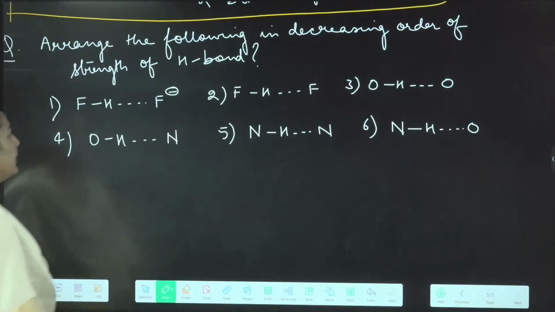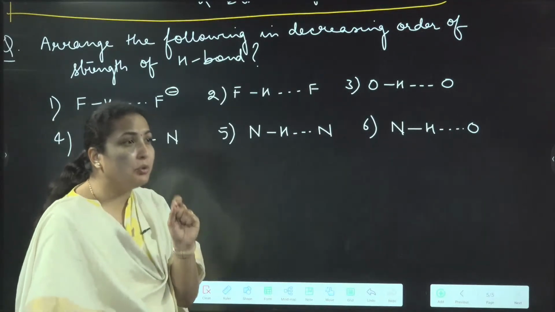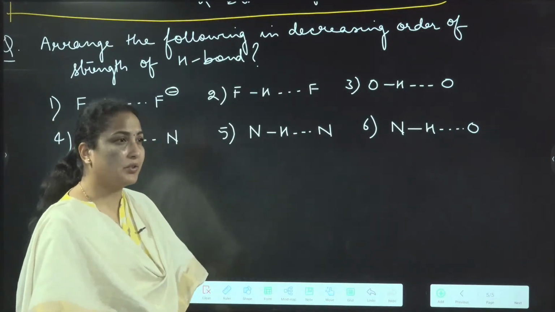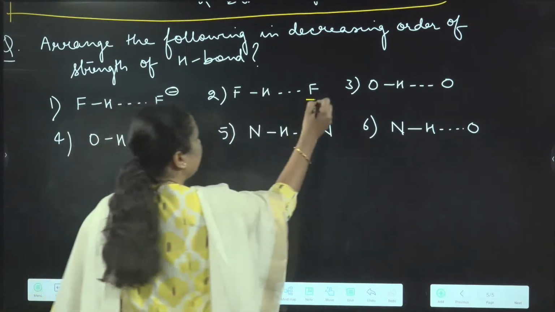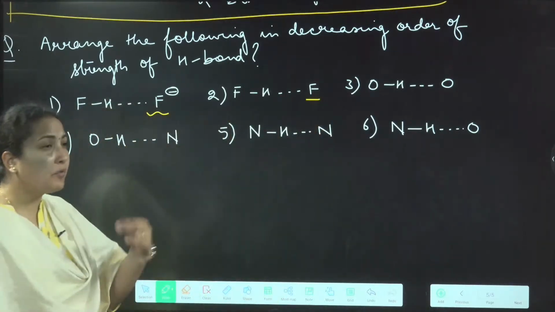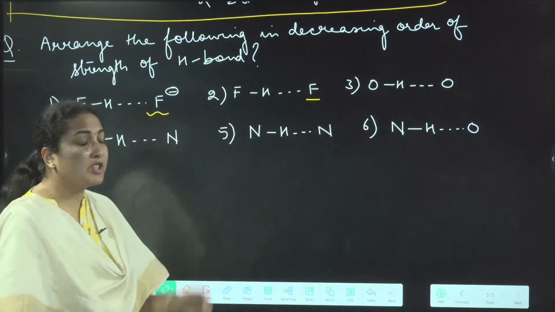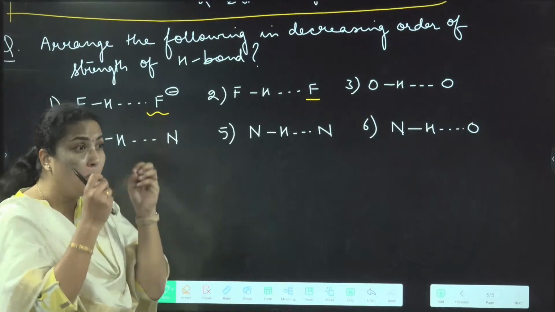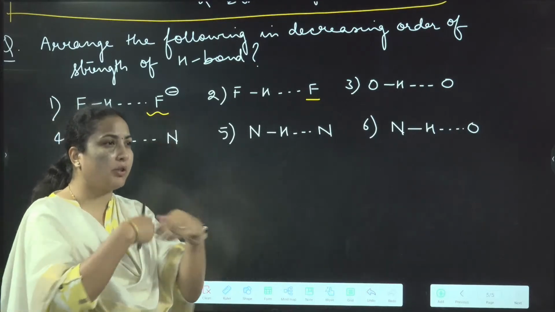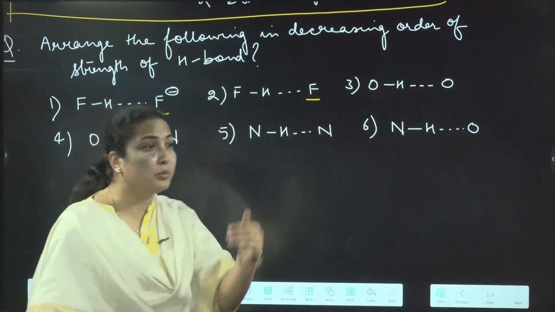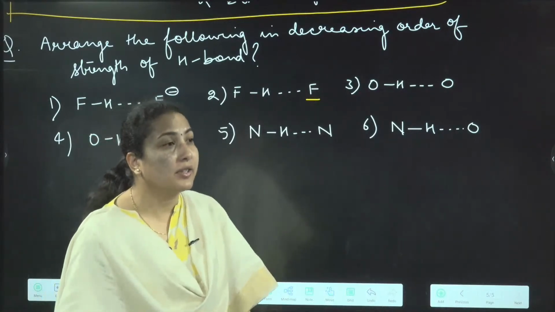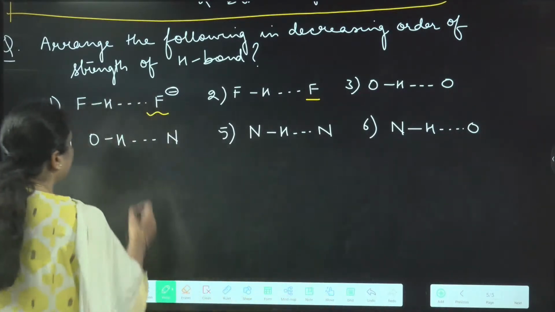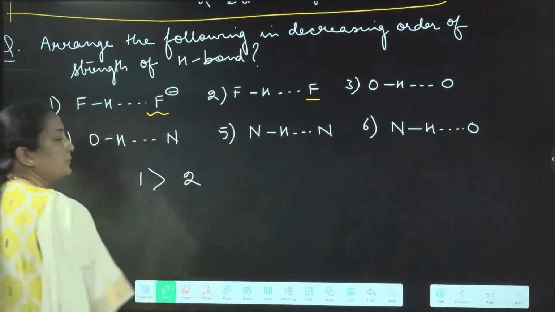Now, next thing is if delta EN becomes same, you need to check by the basic strength. Out of F minus and F, which one will be a better donor? Which can easily share its lone pair of electrons? In F minus, there is already more interelectronic repulsion. People are already fighting among themselves. So they'll be able to share or give the lone pair of electrons, right? So in that case, first greater than second.